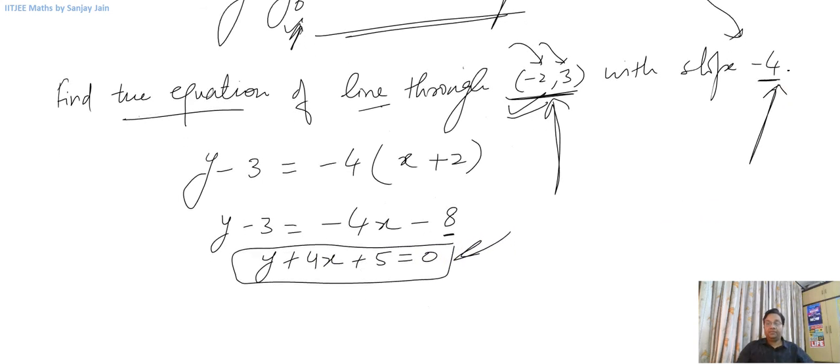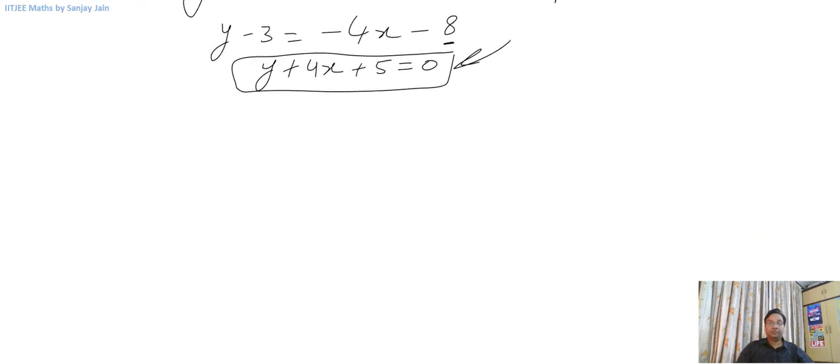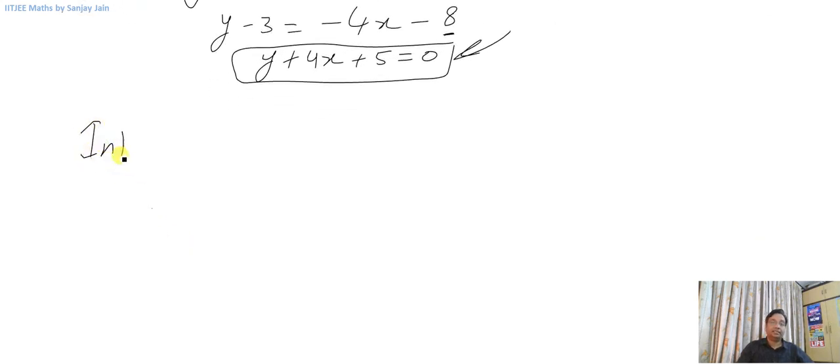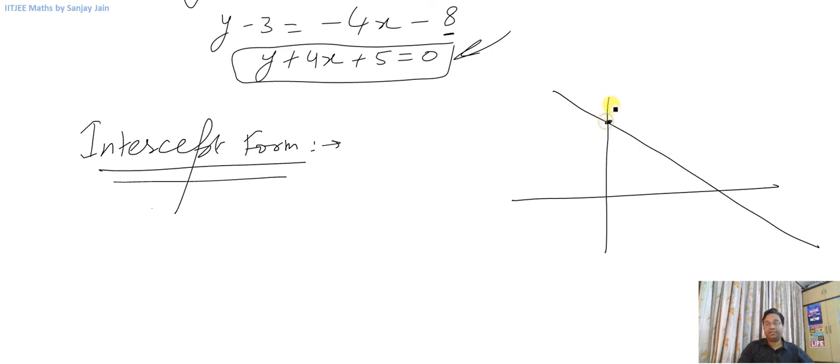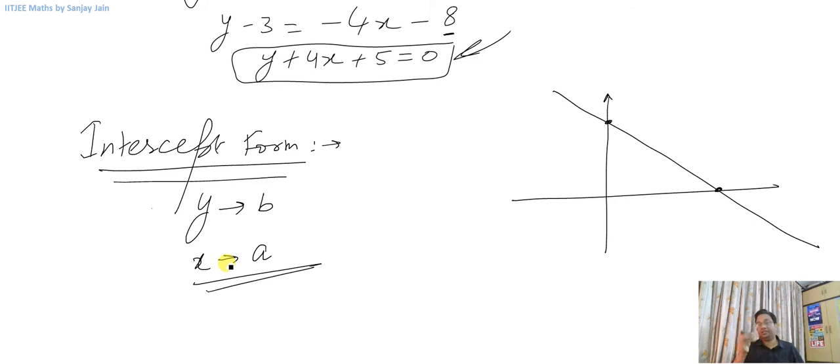All right, so the next form that I'm going to discuss is intercept form, where the x-intercept and y-intercept are given. Intercept form. Okay, let us say there is this line, it intersects the y-axis at a point and the x-axis at this point, and these intercepts are given. Let us say the y-intercept is given as b and the x-intercept is given as a. I am not considering the signs of a and b, because it will be true even if these are negative or positive. So I am going to find a general equation in intercept form.